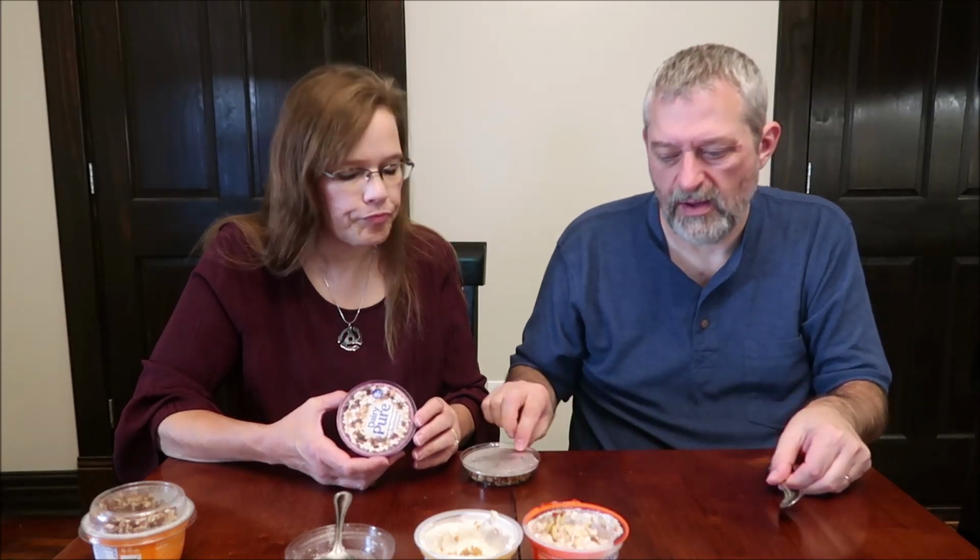See, I think the almonds bring the texture of that. Okay, because for me, I would not get that again because I can't do that texture. Yeah. See, it's the almonds that throw me off on texture because you've got that smooth cottage cheese, and then you've got these little slices of not really crispy but somewhat firmer almonds. I just don't like the almonds in it.